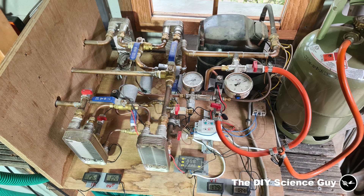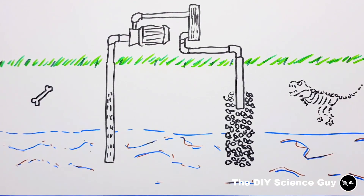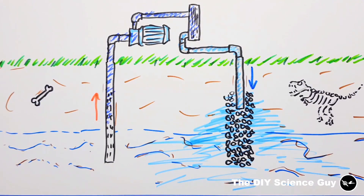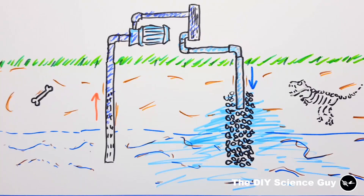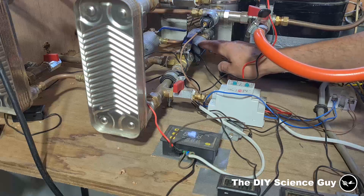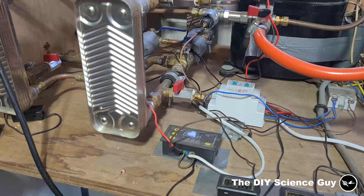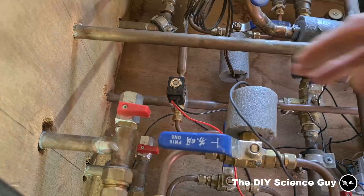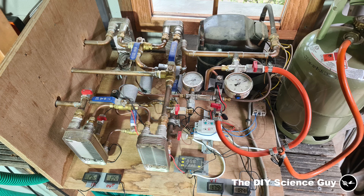Compared to the previous heat pump video, the biggest changes are that I now have my groundwater pump hooked up to the heat pump to supply or remove heat from the system. After it accesses the heat pump, the groundwater flows into a ground infiltration circuit. I added a temperature control unit so that when the temperature on the groundwater evaporator side gets below freezing, the compressor shuts off and this valve closes so no more refrigerant can flow into the evaporator. This is all to prevent the heat exchanger from freezing into its disassembled state.